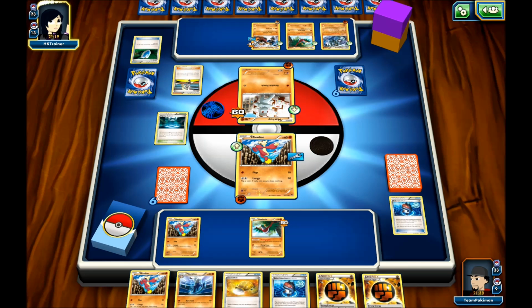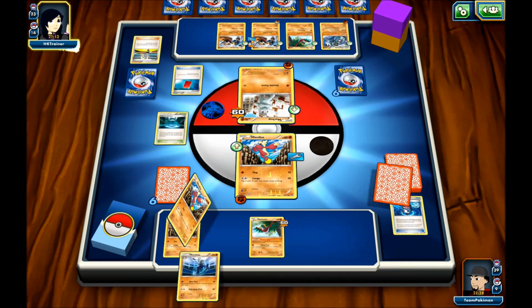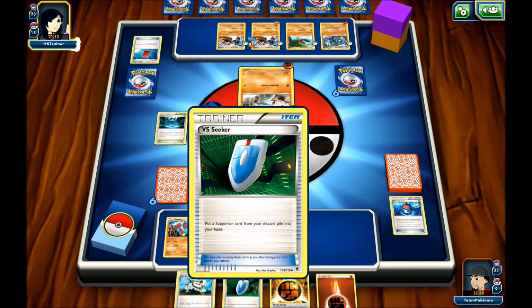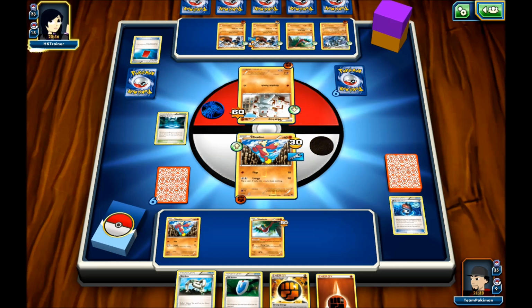Red card. Okay, that kinda sucks. Damn it. Hopefully we'll draw something. Okay, that works. Let's see what my opponent will do. Fighting energy on the Landorus. And Knuckle Punch for 30 damage.